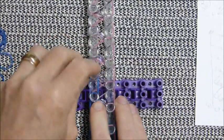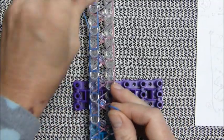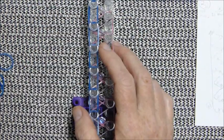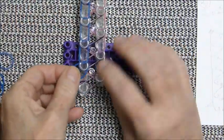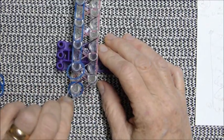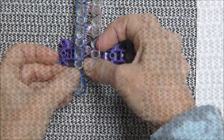Okay. Almost done. I'm going to cap it off with the heavier band. So I'm just going to go back here. You don't have to do this if you don't want. I'm just going to change my extension band to a blue one. I just switched it up so it'd be the same on both sides.